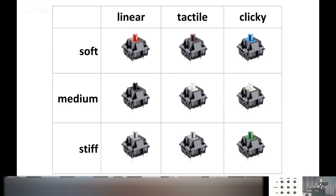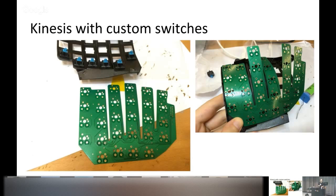So naturally my question was: can I get a Kinesis but with the blue key switches? Unfortunately Kinesis sales support couldn't help, but tech support shipped me the raw PCBs and the key wells. I got the corresponding key switches, soldered them in manually. The result is actually better than what Kinesis does — I fixed the PCB to the well by soldering the topmost and bottommost key switches, whereas Kinesis just uses glue.